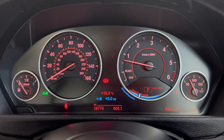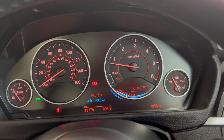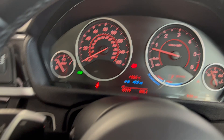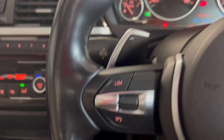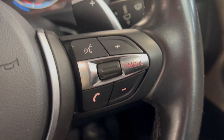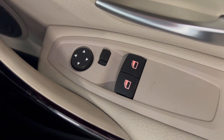Onto the dash — as you can see, the car's only done 19,779 miles, which is really, really low mileage for a 2016 car. You get the leather-wrapped multifunctional steering wheel, and you've got your adaptive cruise control on the left as well as your volume controls on the right. You also do have paddle shifters as well. You've got automatic lights just there as well as electric front windows.